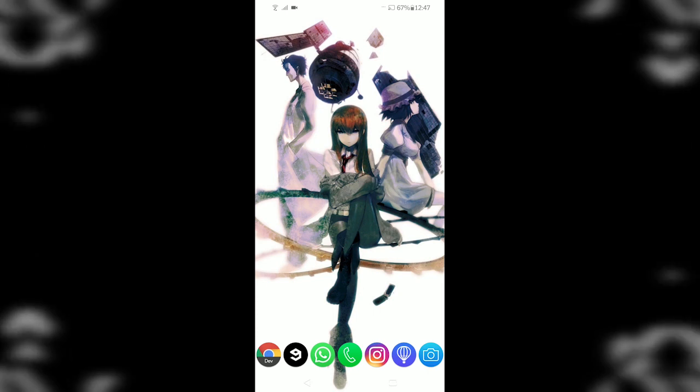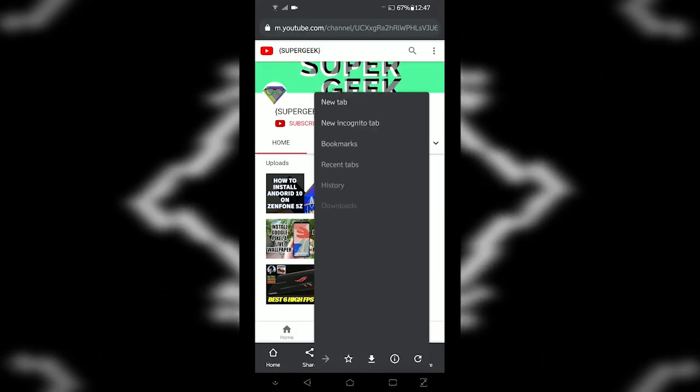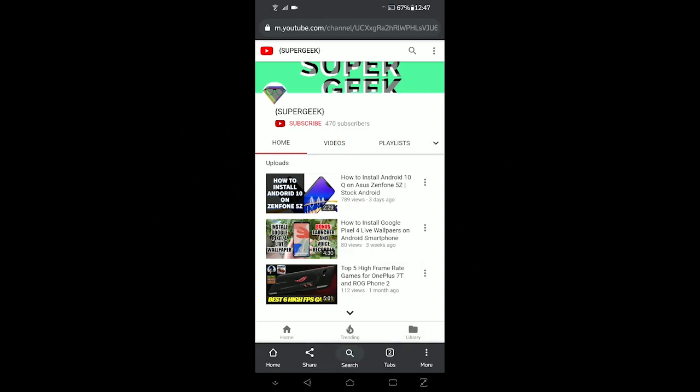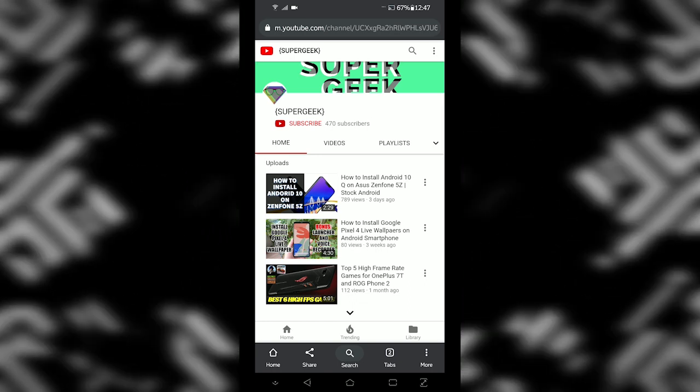And now to Google Chrome. As you can see, all the user interface has already turned to dark mode, but the websites are still in their original state. So to enable web-based dark mode, open a new tab and navigate to Chrome flags.